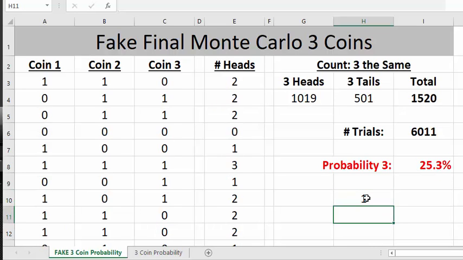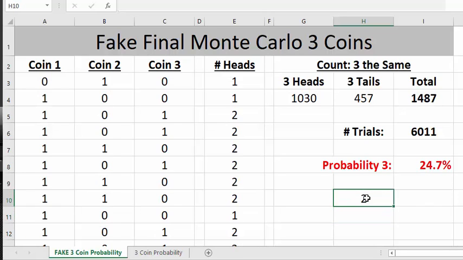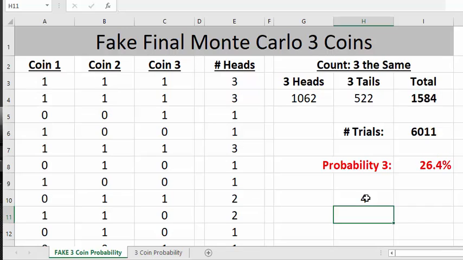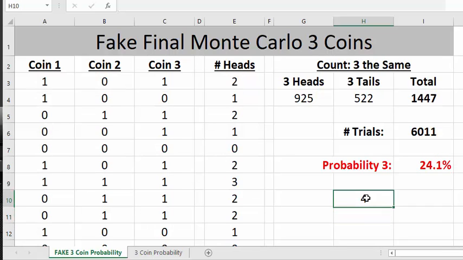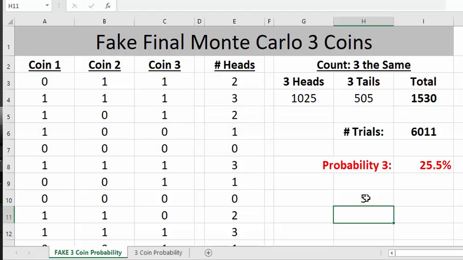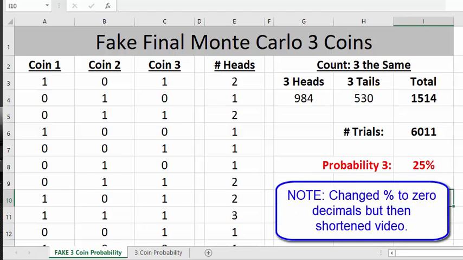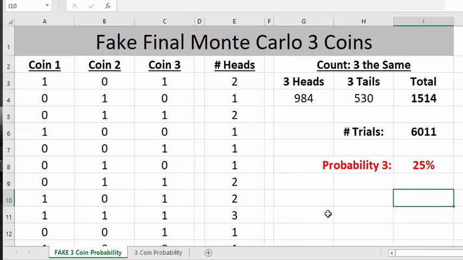If I can get it to the point where I've got it within about 1 percentage point, 24s, 25s, 26s have been pretty consistent here, then I'm deciding that I'm happy with that consistency. It looks like around 25%, 25.5% probably is a pretty good guess as to what my value would be. So again, the 25% is not the right number. It's what I'm getting from my adjusted formulas, but what you're trying to do in the end is get a probability there that is consistent, so that you can say in the end, it looks like if you flip three coins, you'll get three heads or three tails about X percentage of the time.